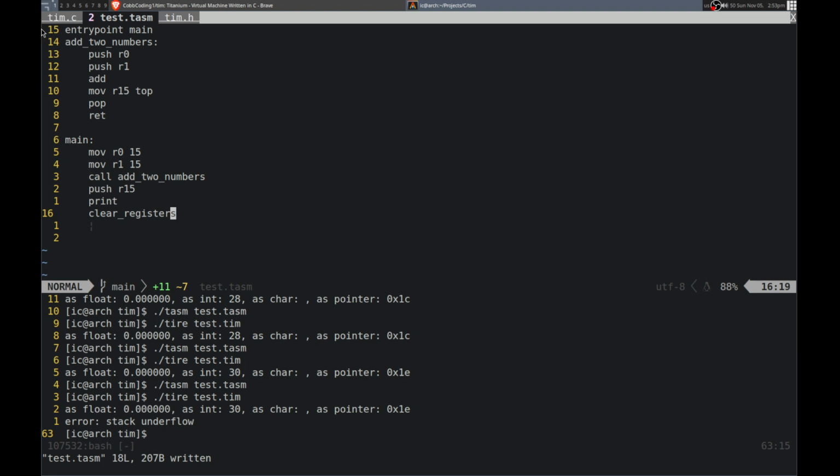I'll think about that. It also is obviously useful if you're allocating memory, so you call malloc or whatever, because there is an instruction for that, and then you actually move the pointer into a register to save it. That could be useful as well. Yeah, there's a lot of uses for it. I think it is a good thing that I've added.